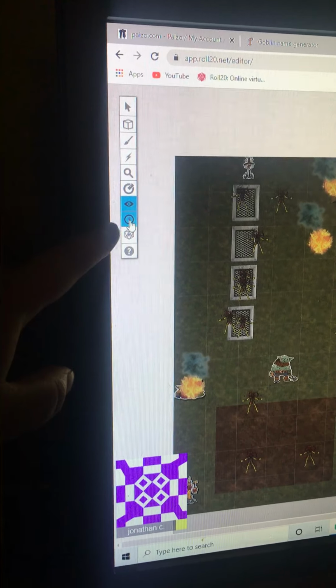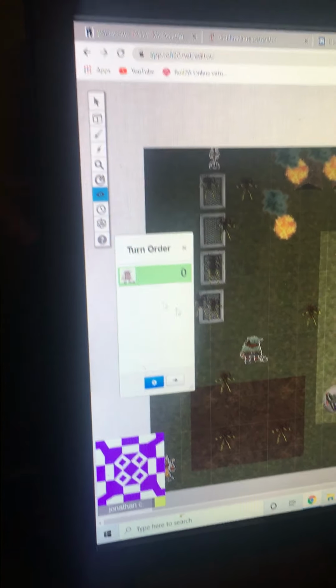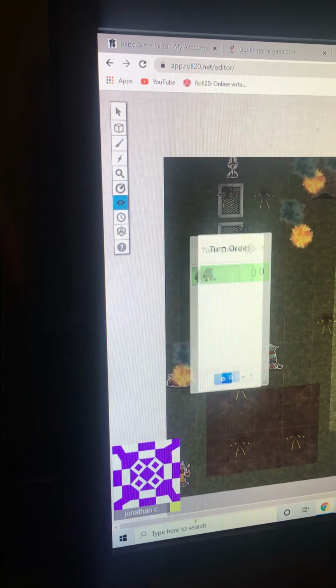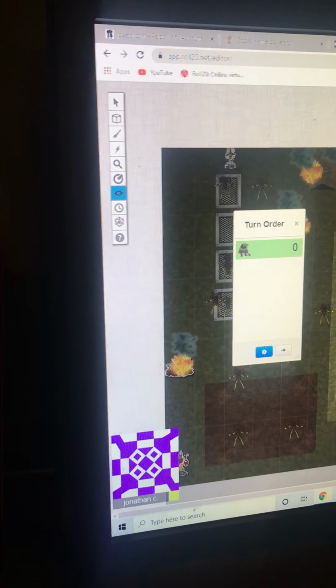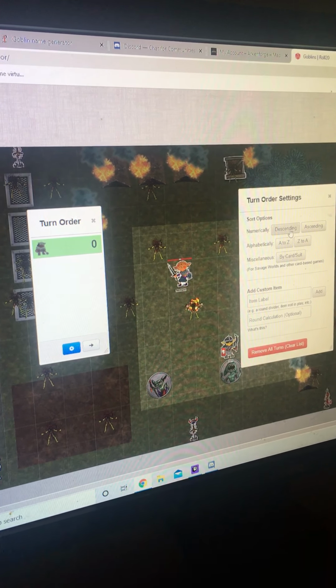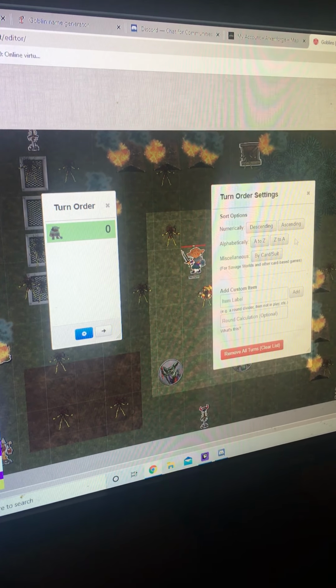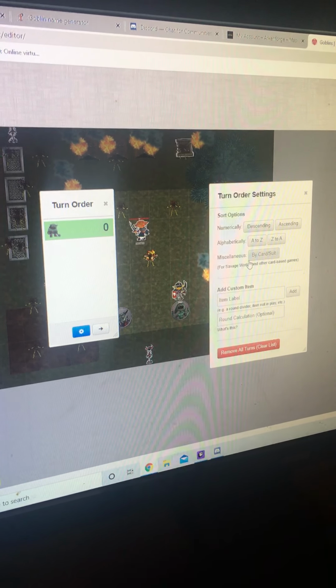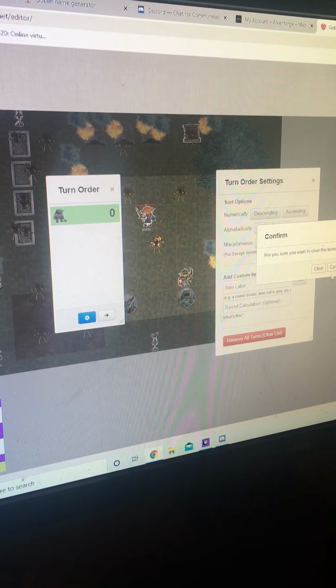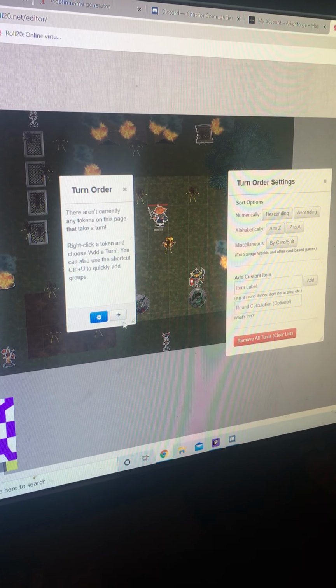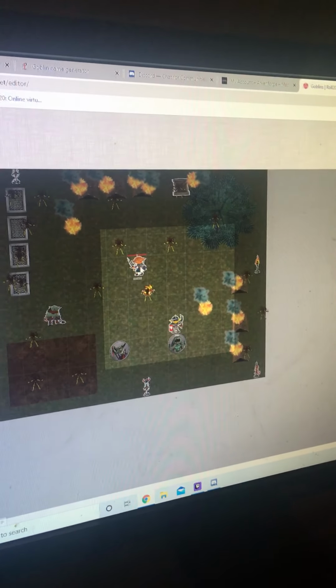And then, what are the other little dibbly bops we got over here? This is turn order, so you do your initiative, and once you set that to them, I always use a separate initiative tracker, but you can move all the turns. And you can set all your settings on that for turn order.